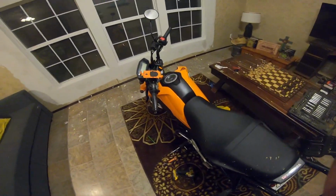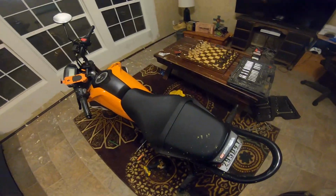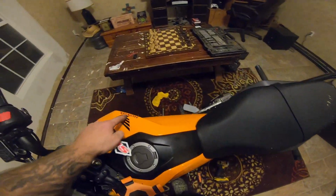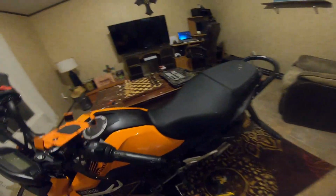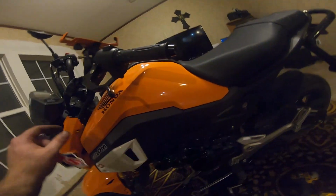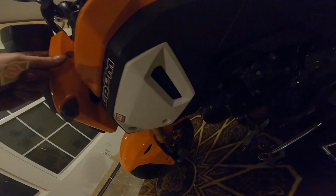Not sure yet if I want to do the whole sticker bomb thing. I kind of like the cleanness of it. I may even be taking the Honda stickers off. And I was actually thinking about doing the black 01 and calling this thing the Little Lee, but that's on down the road. So there you go, guys.